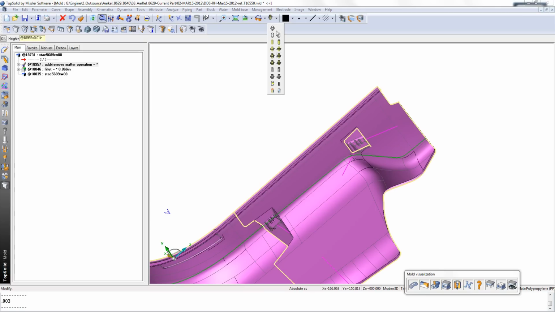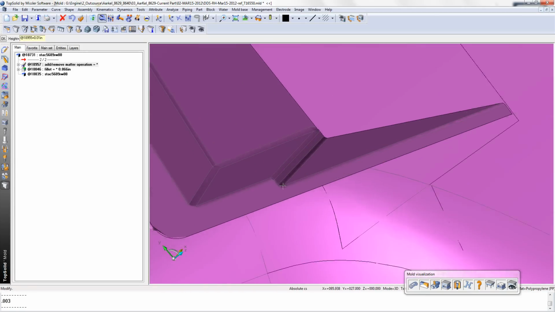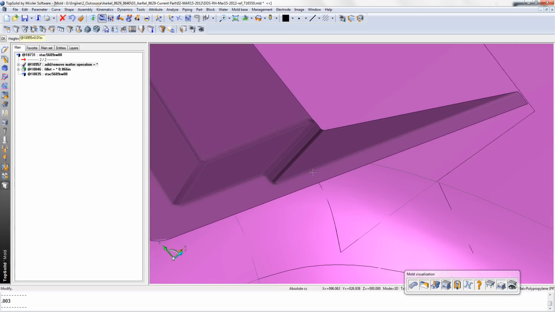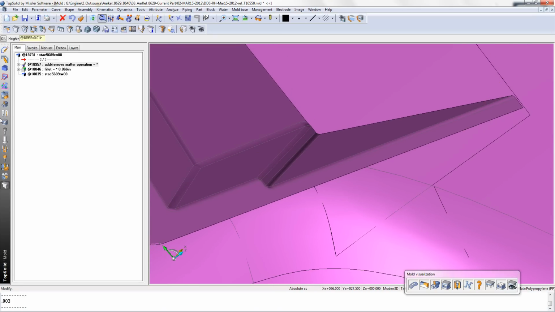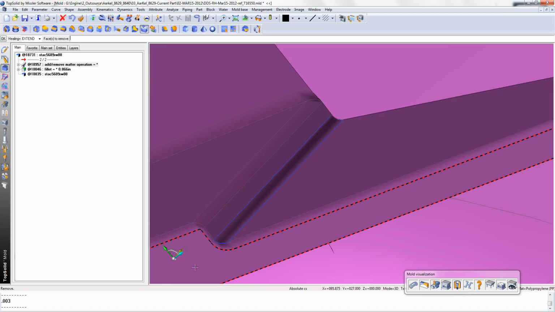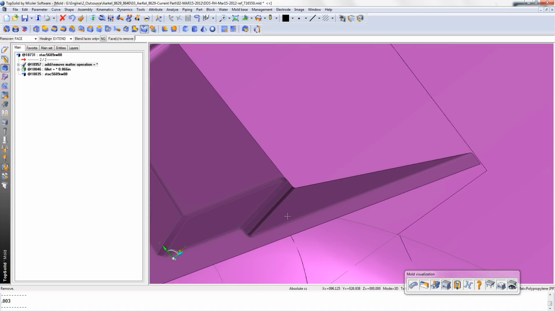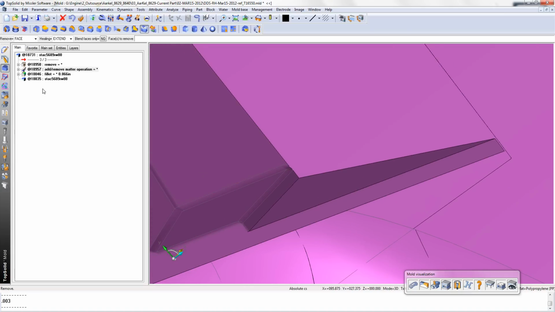Up here we have a dog house, and if I wanted to go and change that one, I do have a little bit more work to do. I have some ribs on here. Before I do that, I'm going to remove those ribs. I'll just go into my solids function and remove by extending this, and that. Hit OK. See those radiuses are gone, and then I'll go back and bump that wall over. Again, I'm going to go 15 thou just so you can see it visually here. Pick that face, hit OK.